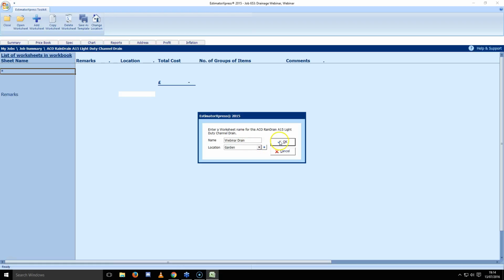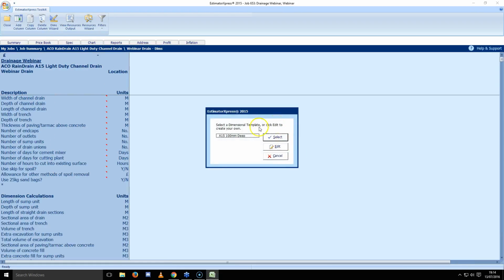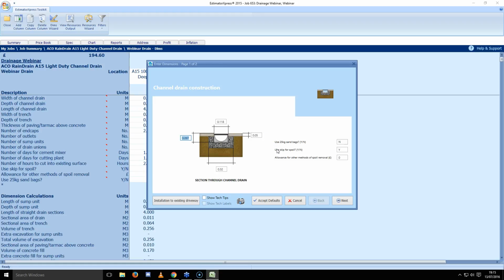There we go. Click OK. Select our template. Don't forget, you can click edit and add extra templates to this. There's very few options to change for this drainage above the actual length. The rest of it is, say, nice and standard for you to quickly install the drains.